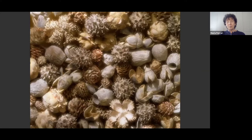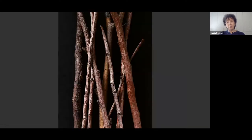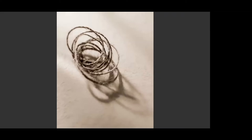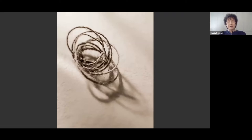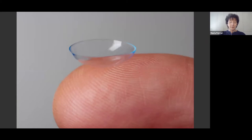These are, again, more nuts and thistles, flowers. Oh, and I think we're back to the beginning. Nope, we got one more. Here we go, sticks and stones, string. Again, as a still life photographer, I just look at the simplest little thing, and this was just a little piece of string. I just loved trying to play with the light and the shadows, also working with selective focus and trying to make something of it. This is, oops, sorry, that's small, but typewriter. And we're back to the top there.